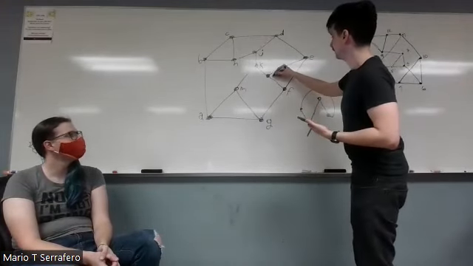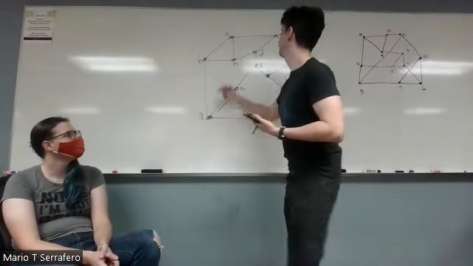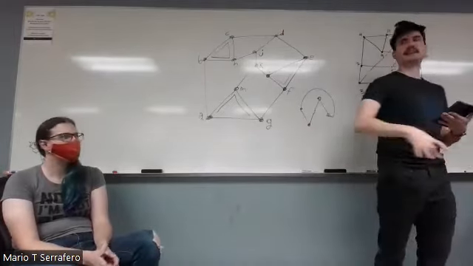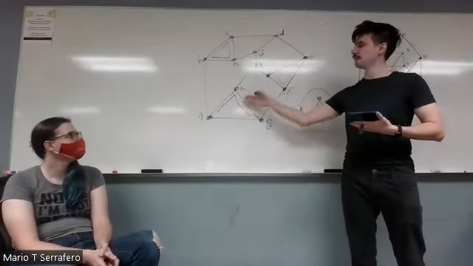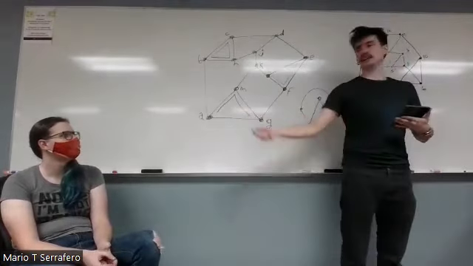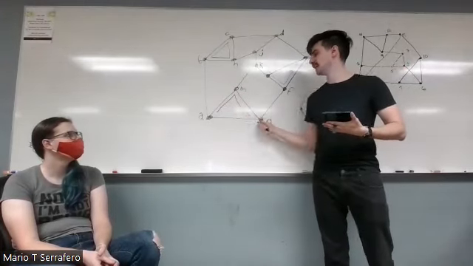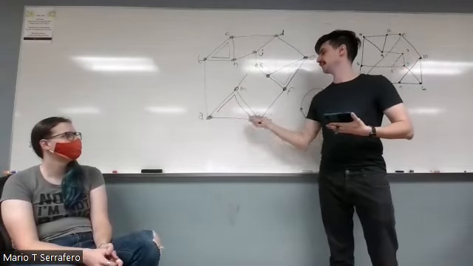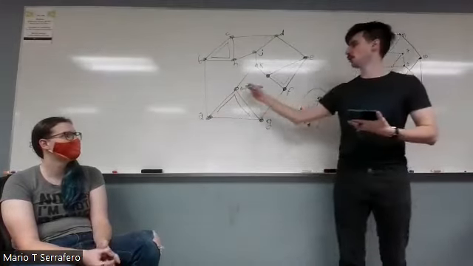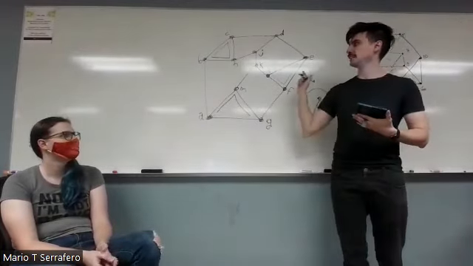I'm just gonna do it like this. It's gonna be this guy, this guy, and this guy. Okay, so I need to find stuff that connects with exactly one of these triangles. Now, everything on a triangle will connect to the triangle in 2 ways, in 2 vertices, right? This will connect to 2 guys, this will connect to 2 guys, this will connect to 2 guys. So we can immediately rule out all of the vertices of each of these triangles. So those are not going to be our candidates.